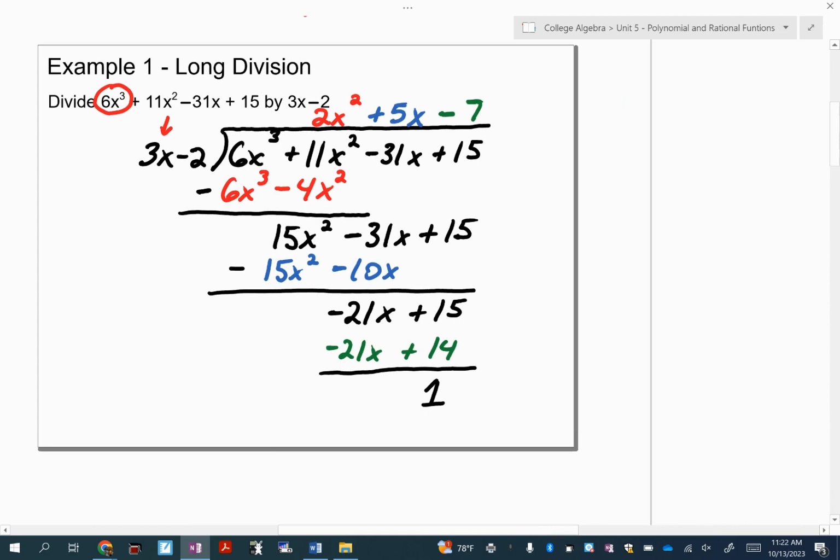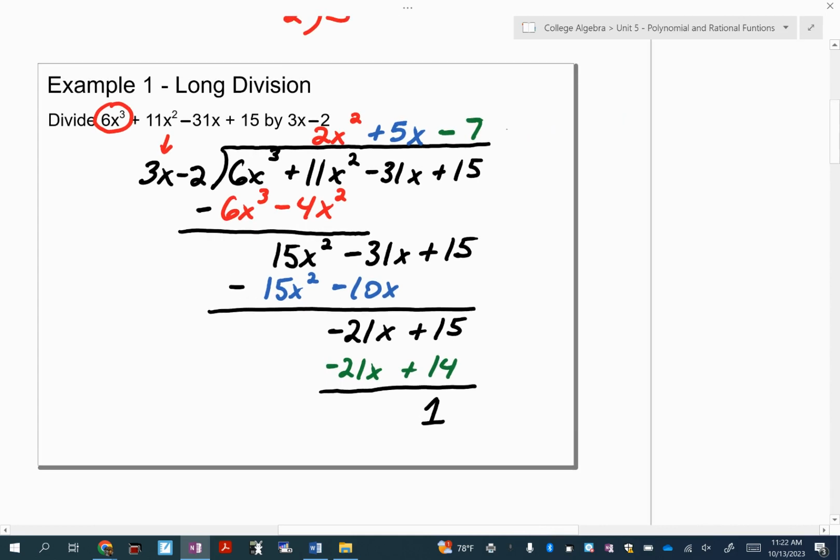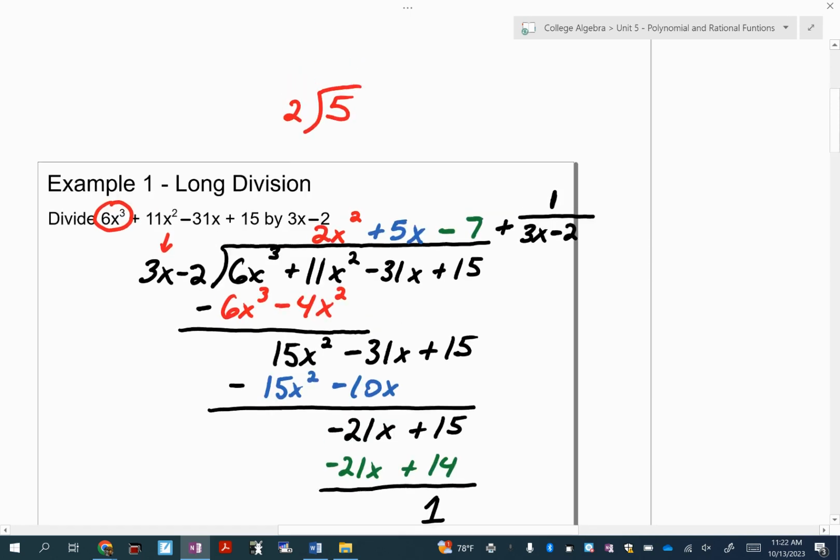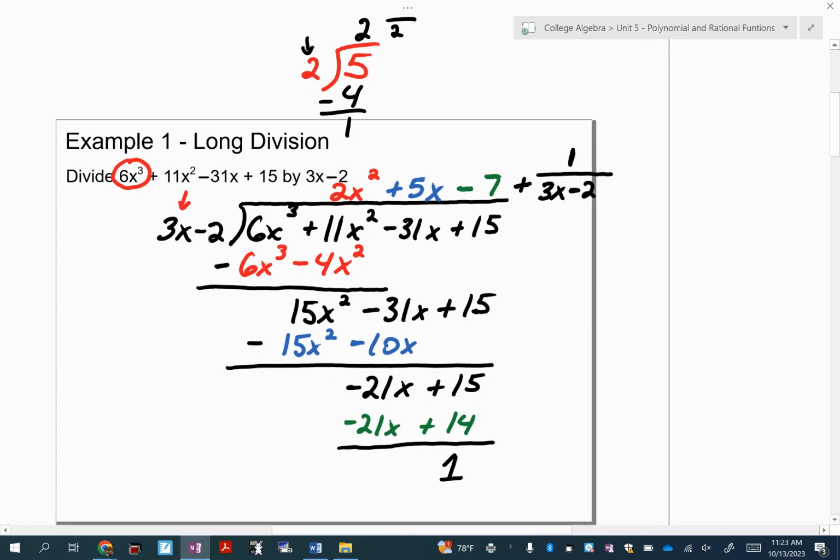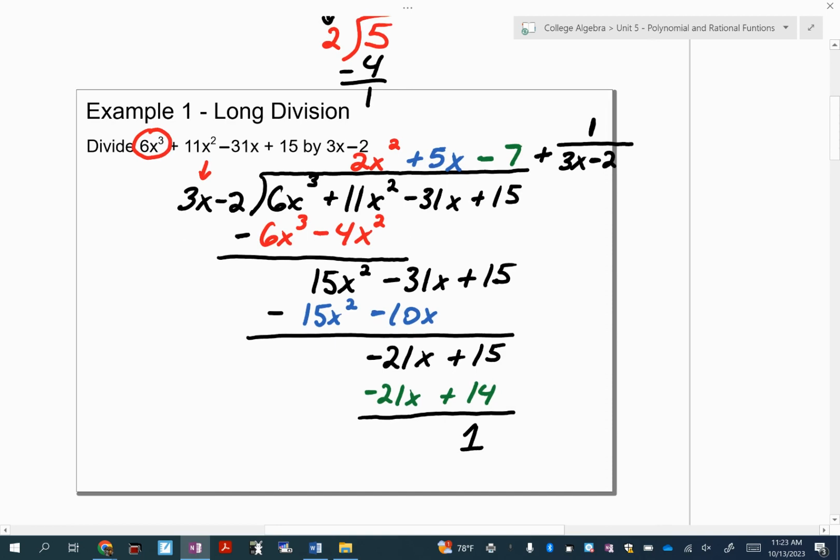But when you write the remainder, don't forget that you're going to actually write plus, and then the remainder, which is 1, over the divisor. So 3x minus 2 is our divisor. So you have to write that to give you the remainder. If you think back to grade school, this goes in 2 times with 1 left over. You wrote remainder 1, but actually you write it as the remainder over the divisor of 2, so 2.5. So that's what we're doing, just a more complicated way of doing that.